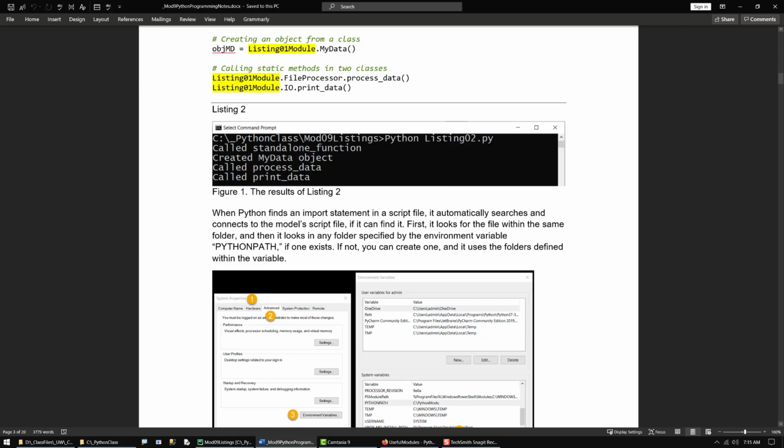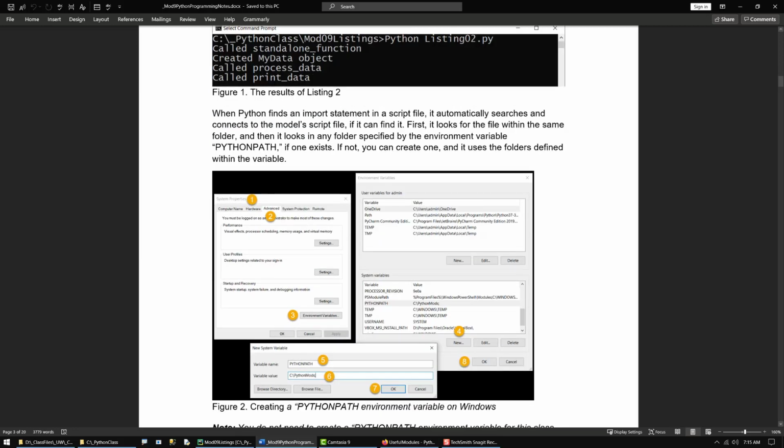Now, the way the import statement works is it's going to look in the same folder as your Python script that you're interactively working with. So the one that you're directly working with, the module is something that you indirectly work with. It'll first look in the same folder, and then it'll go out and look at an environmental variable, if it exists, called Python path.